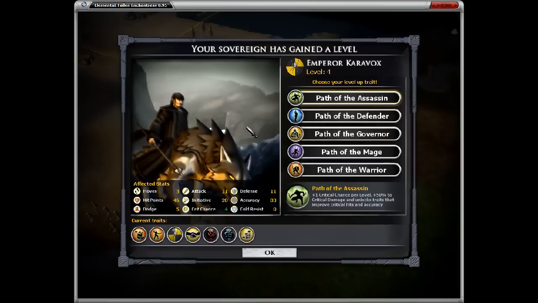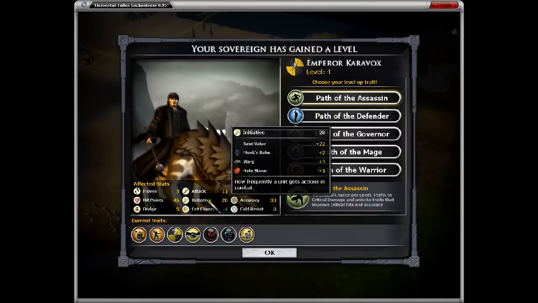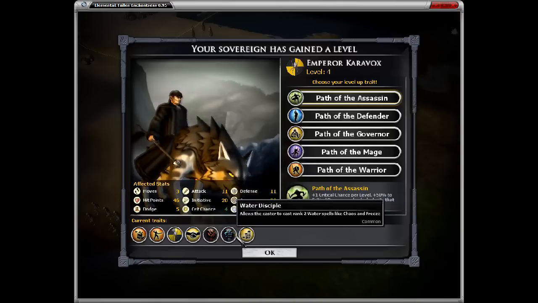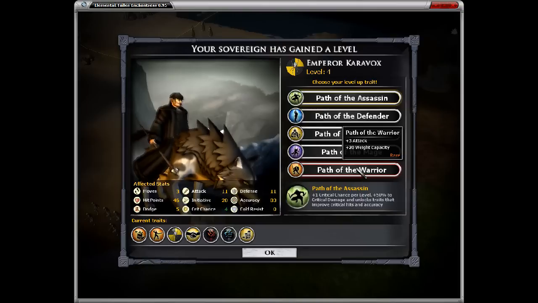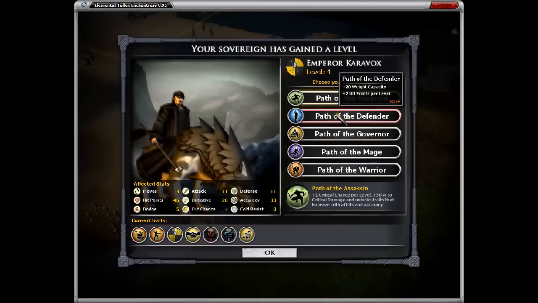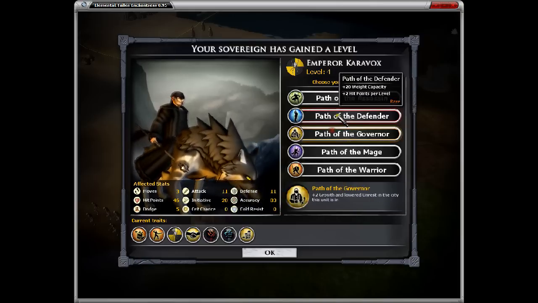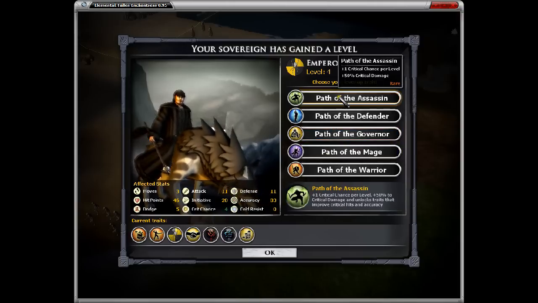So let's look at this. I took Finesse, which is going to give him a little extra boost to attack, and he's got really high initiative. Plus he's got Adventurer's Boon, so it looks like, even though I have Fire and Water Disciple, it would be better for me to go Path of the Warrior, or Path of the Defender. I like Path of the Defender quite a bit. But I could also go Path of the Assassin.